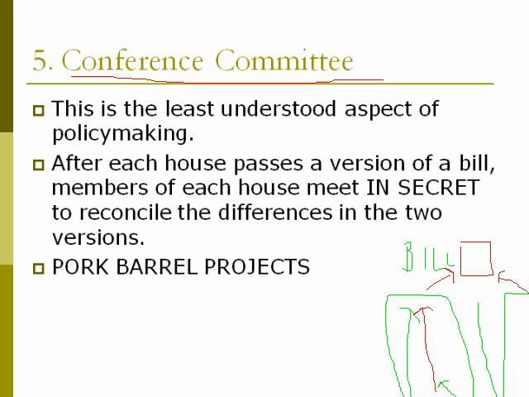The Conference Committee is a committee made up of members of the House and Senate who are in place to reconcile the difference between the House bill and the Senate bill. They reconcile those differences, and then they issue what they call the conference report. The conference report is then sent back to the House and Senate to be accepted either yes or no with no amendments.